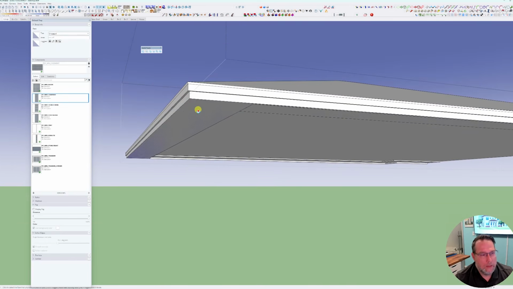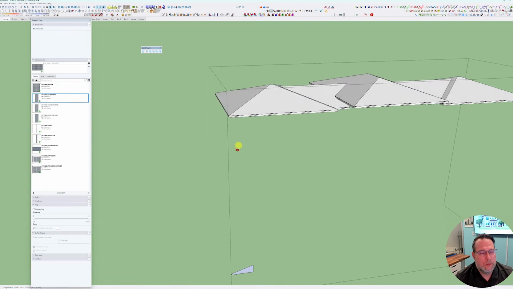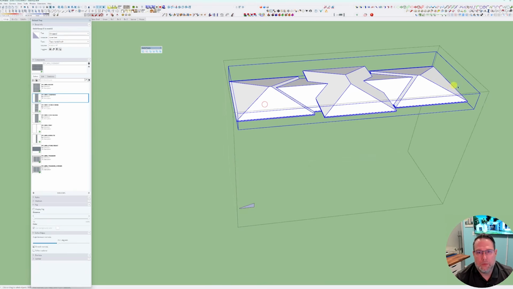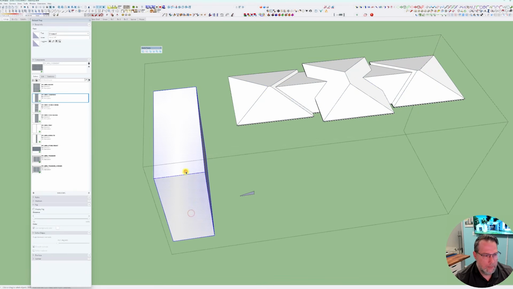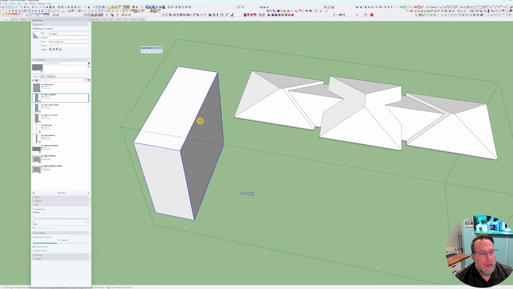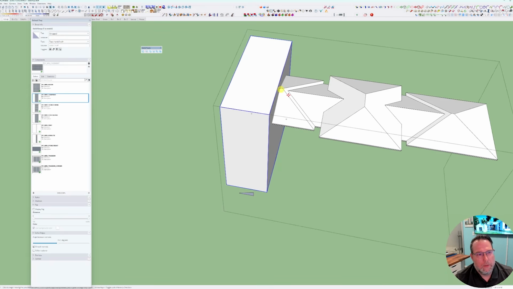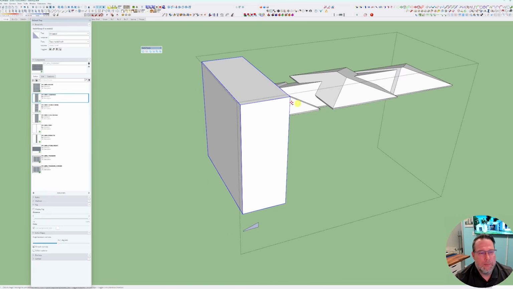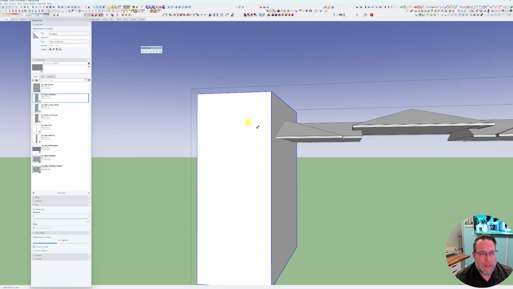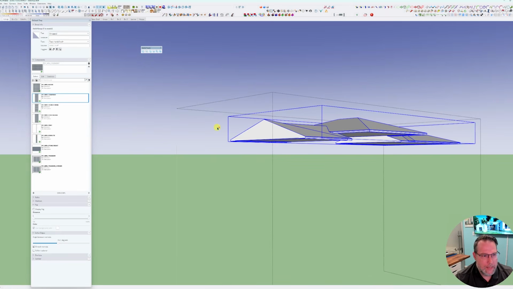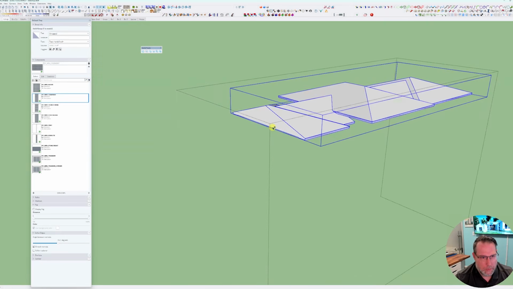It's just a lot of work. Since this roof is a solid, I'm just going to build this generic cutting box, turn this into a group, and grab it and click on any point in the roof. I like hitting the ridge. I will now subtract here from here, and we've now gotten rid of all of that geometry that was in our way.